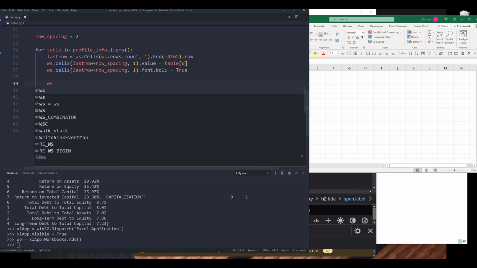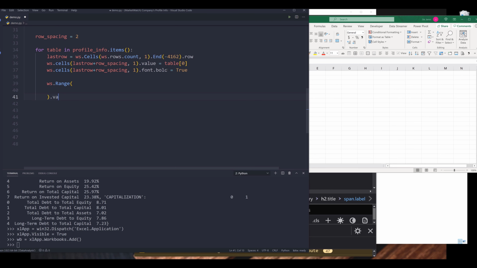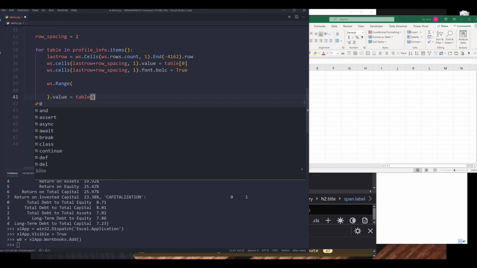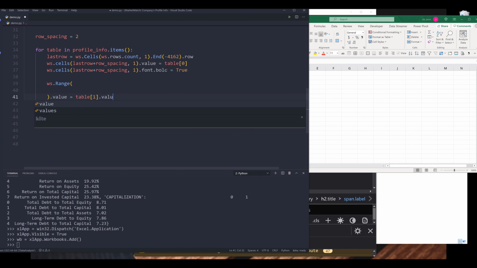And to insert the table content, here I'm going to reference the worksheet object .range .value. And to insert the table content, we can reference the table object, and it's going to be the second item .values. In this case, the table object is actually a pandas data frame object.